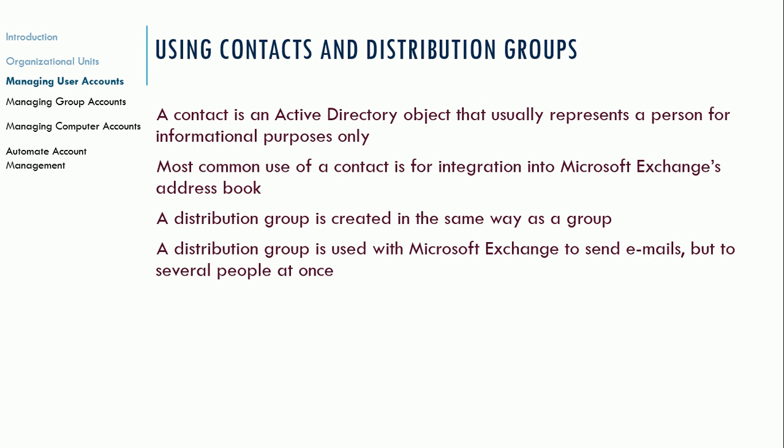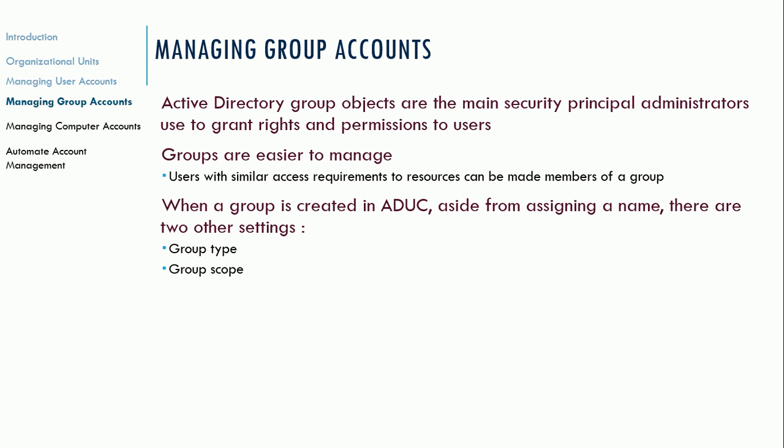And then finally, we have the contacts and distribution groups, which is typically used when you're integrating with Microsoft Exchange. If you're not using Microsoft Exchange, there probably isn't much reason to complete this additional information. And again, none of this is required, but this is good if you're using Exchange, if you want to allow users to search the directory, for example. So if you work for a particularly large company, sometimes it's helpful to be able to use the directory to find somebody's email address instead of going and looking it up somewhere else. So you can integrate something like that by adding that additional information.